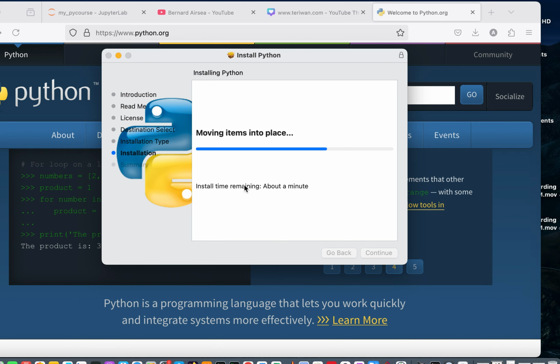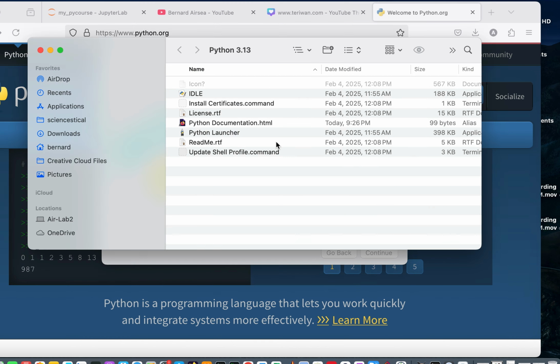So once it finishes installing, I will use the interactive Python to run a few lines of code, and then I will show you how to use other editors or compilers to run your code too. So it's almost there. Great, and so that's done, and this is what will come alongside it.